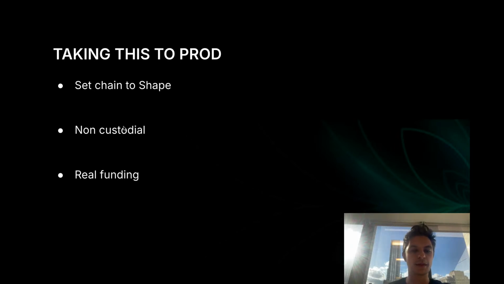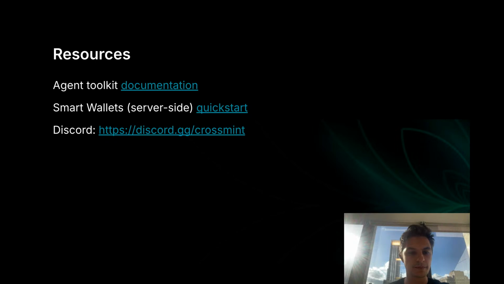Third, if you're making this into a startup, you want to think about the regulatory framework around wallets. You want to make sure the agent wallets are non-custodial to reduce your liability. Don't worry about it too much. Just remember you need to do this and reach out to Crossmint for help. Okay. And lastly, you'll need to acquire real funds. So remember, you want to get those from either an on-ramp like Coinbase or things like that. Feel free to reach out to us for help as well.